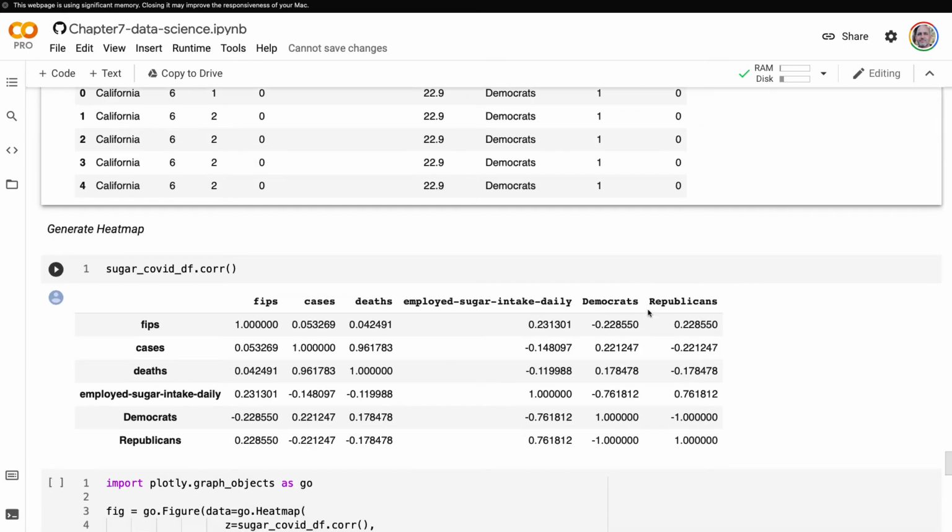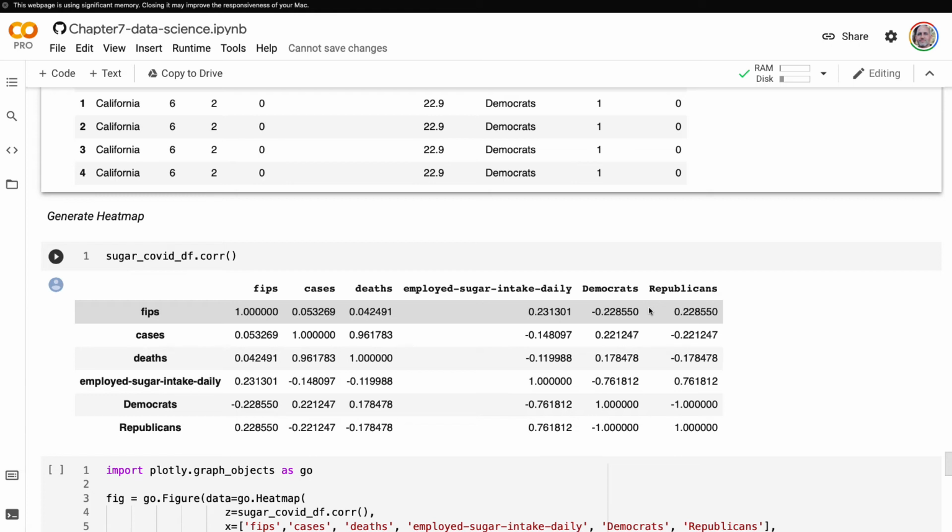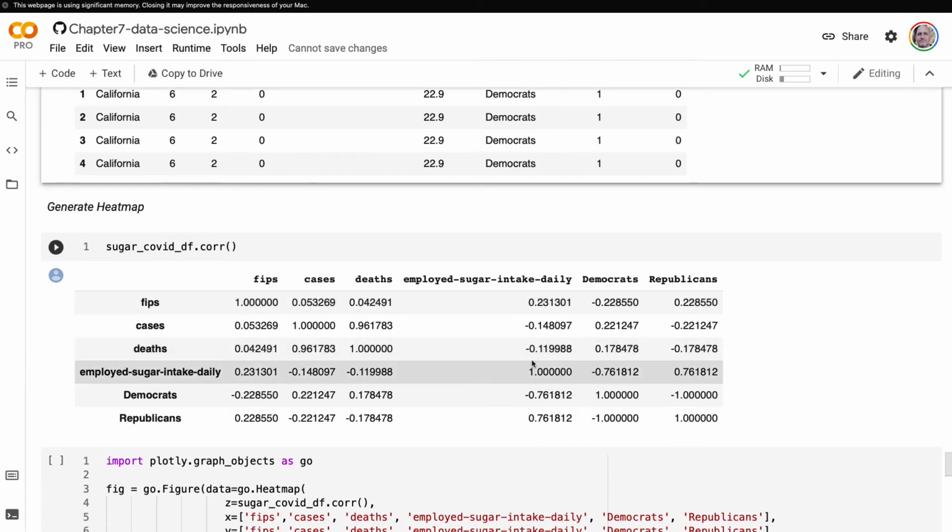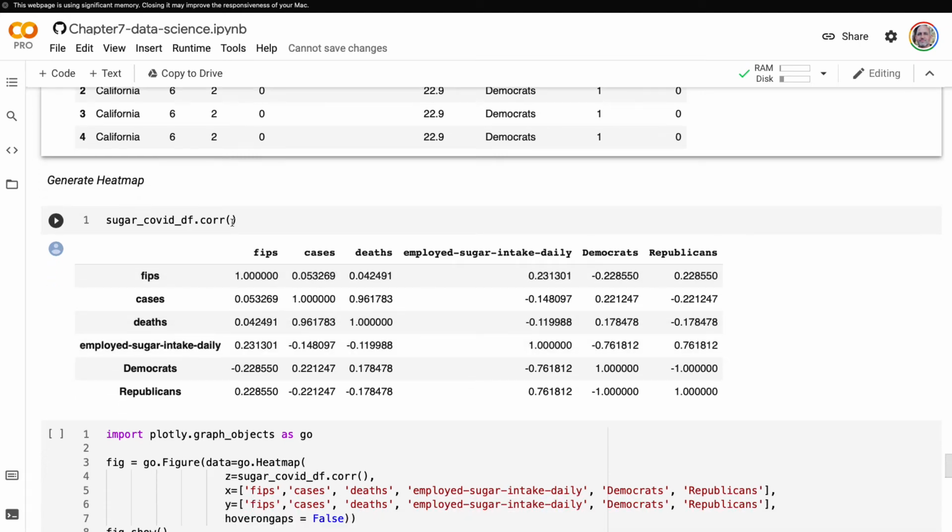Now this is the next step that typically people do when you're doing machine learning. We're not there yet, but one of the things that is important to look at when you're doing data science, when you're trying to create a predictive model, maybe predict the deaths in a state, is that you look at the correlations, and you can even put it into a heat map as well, which we'll show in a second.